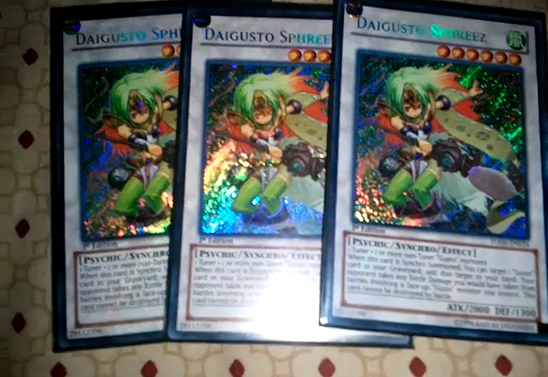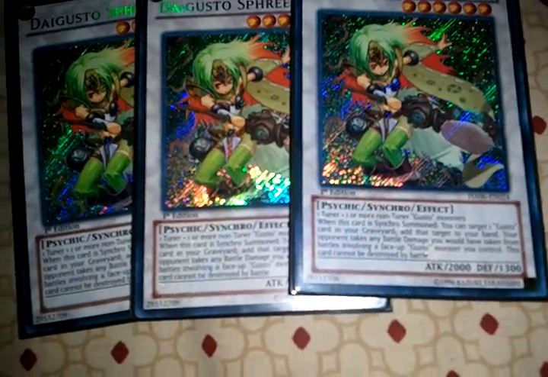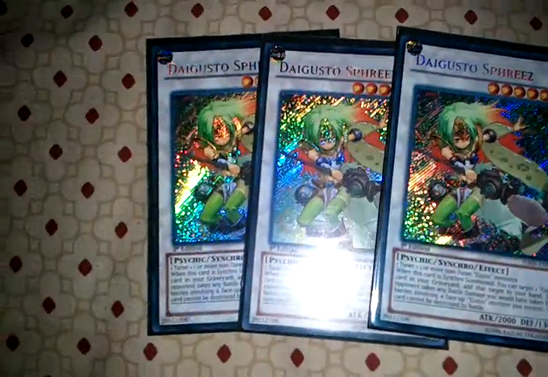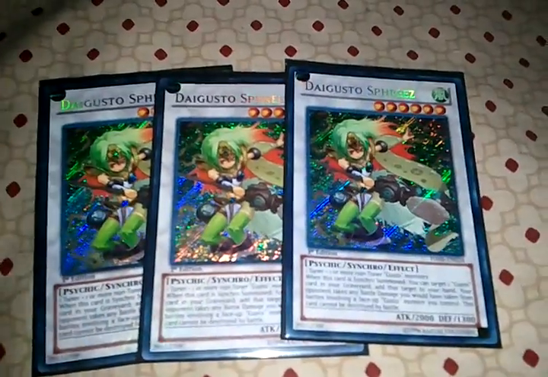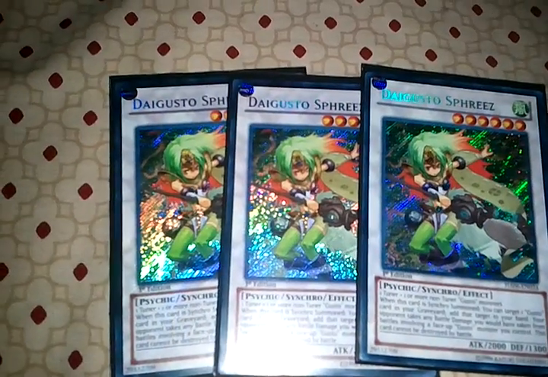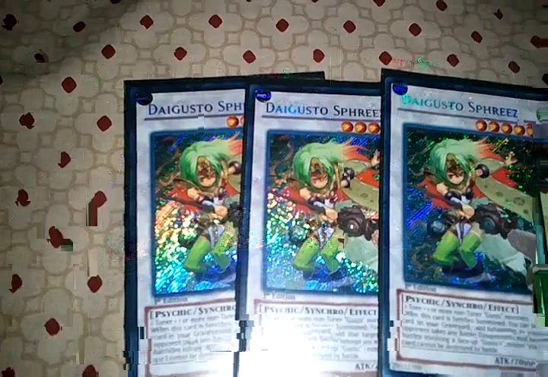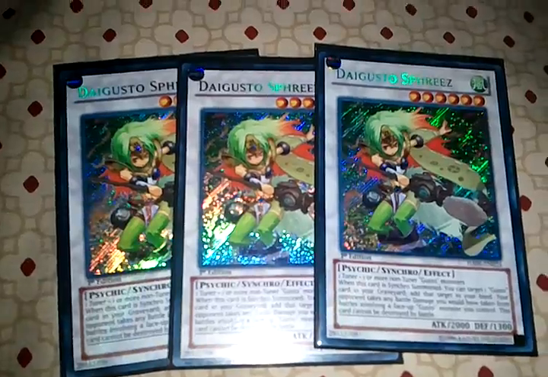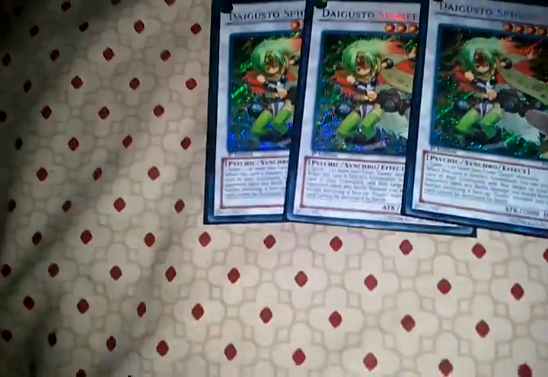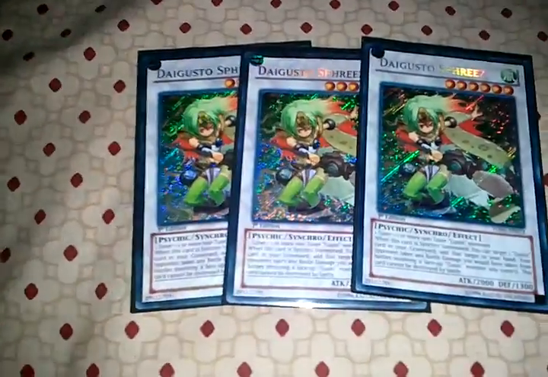Daigusto Freeze. It's a level 6. When it's synchro summoned, I can target one Gusto card in my graveyard and add it to my hand. It doesn't have to be a monster card, it can be any card. And to top it off, it can't be destroyed by battle, and any battle damage that I would have taken would be dealt to my opponent instead. So she is an amazing card to have.